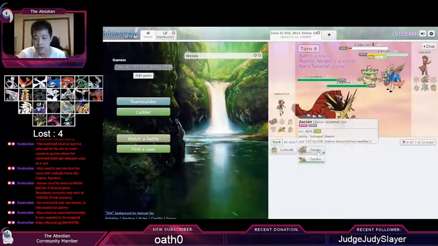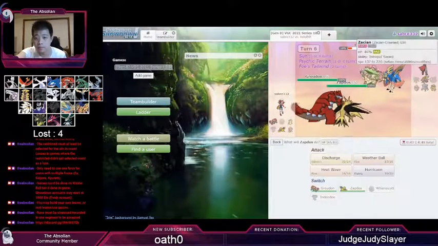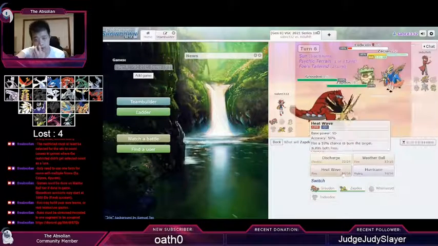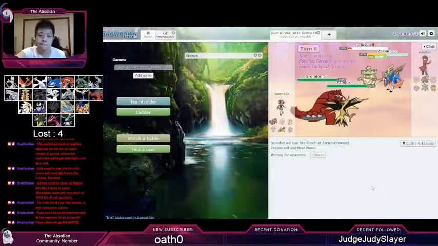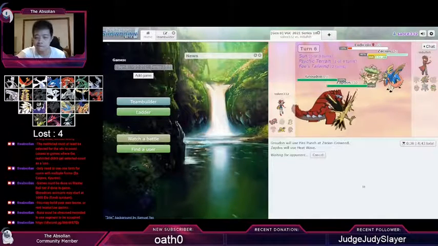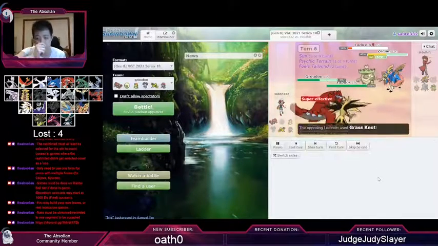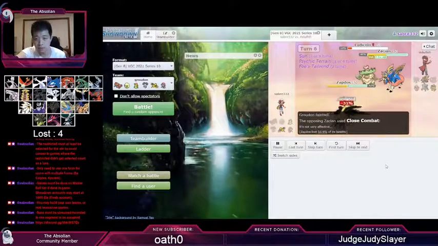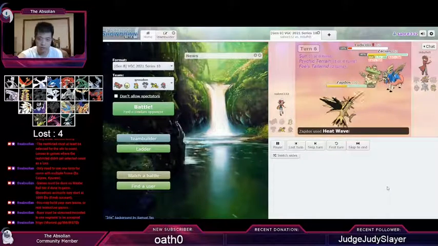So I'm going to Fire Punch, I don't want to Eruption. Two zero, yeah, he will all outspeed me. I'm gonna be hit by Heat Wave. That's an interesting set with Tornadus and Ludicolo with Rain Dance. Yeah. Oh! Wow. But my Heat Wave will kill. So, yeah. Good game.